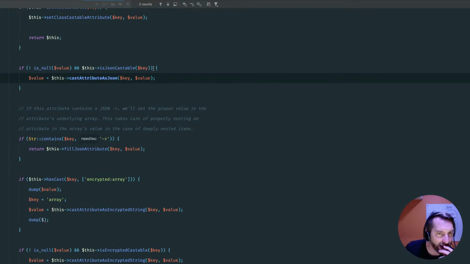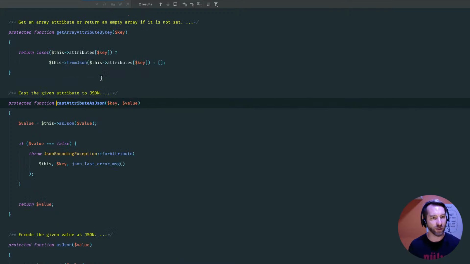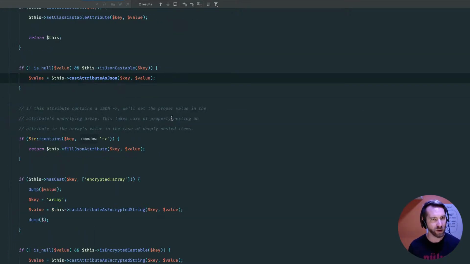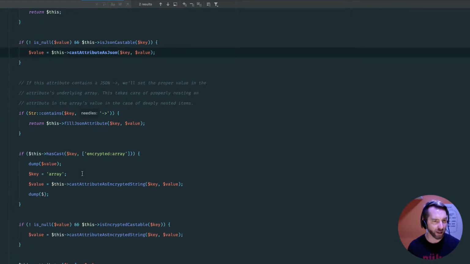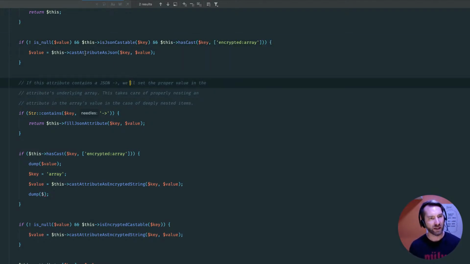Yeah, so we'd kind of have to say cast attribute as JSON. Yeah. There we go. Yeah, okay, so we're going to have to trick this a little bit. So let's make it ugly for a second, and then let's make it pretty. So I'm going to put this up here. That should make us cast it as JSON.